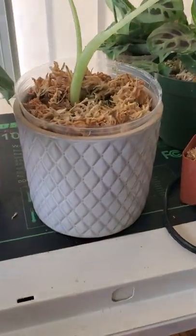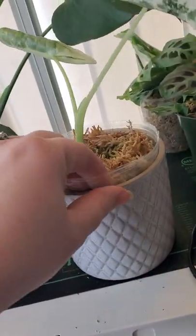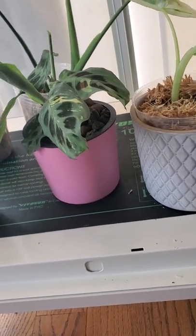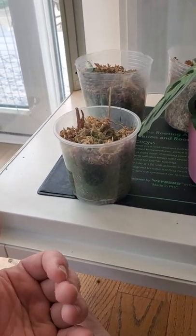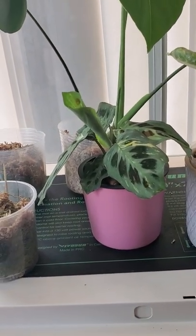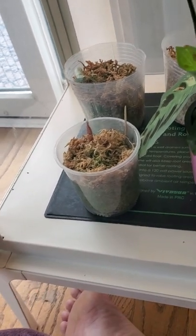Sometimes on the clear pots, algae grows in them. I don't really mind this — it doesn't seem to bother the plants either. If it really bothers you, keep your pots inside something else to help cut down on it. It'll still happen, especially if you're putting nutrients into the moss — this happens in your soil as well, you just can't see it. If that's bothering you, just keep it in a solid pot. Over time, moss does break down the same way that other mediums do. Just like you'd need to repot your soil mediums at least every two years, you're also going to want to repot your moss mediums when the moss is broken down. It doesn't last forever, but it's always good to get repots and a fresh start.